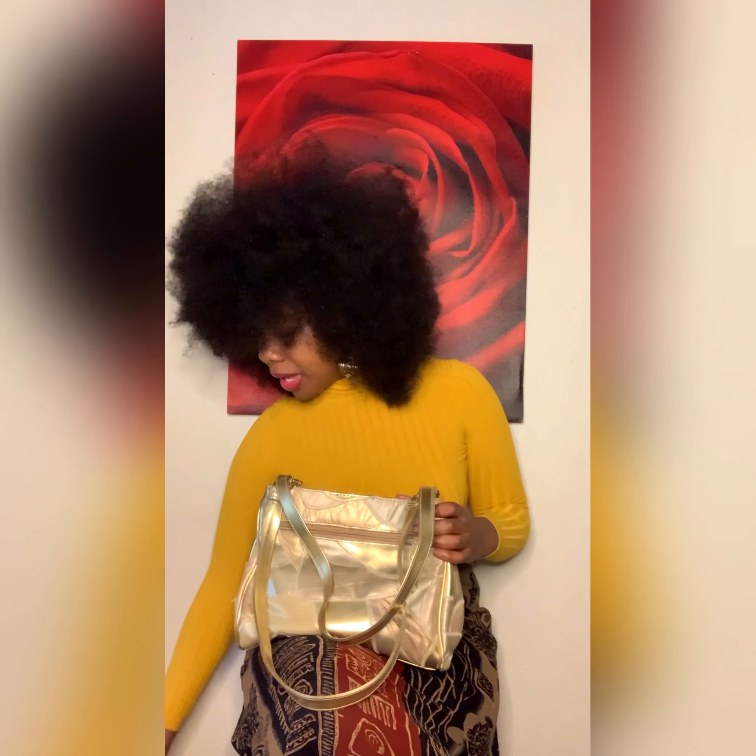A patchwork handbag would serve as the statement piece to your look. You can wear a patchwork handbag with a monochrome outfit — that's wearing the same color from head to toe. You can wear it with denim on denim, or with an outfit that does not have the colors within the bag, allowing the bag to serve as a statement piece. Or you can wear an outfit that has the colors within the bag. I actually have a patchwork fanny pack here with a lot of brighter colors — you could wear red or green to match it, or wear colors that aren't in the bag to really allow it to stand out even more.